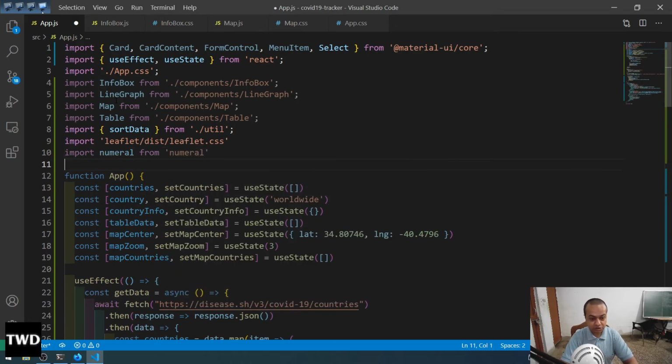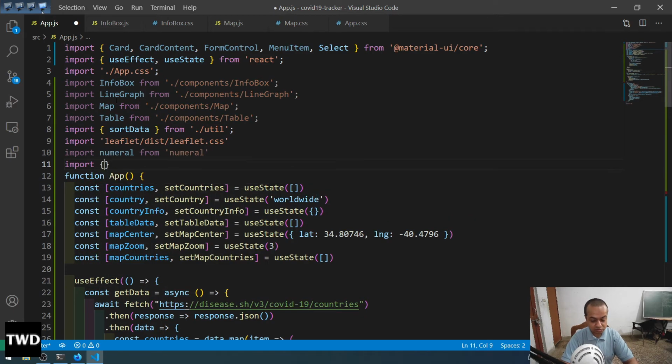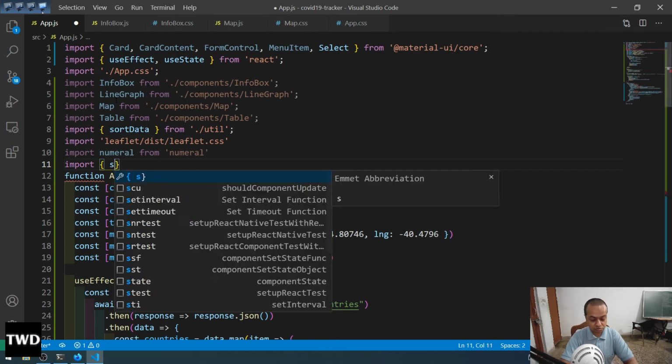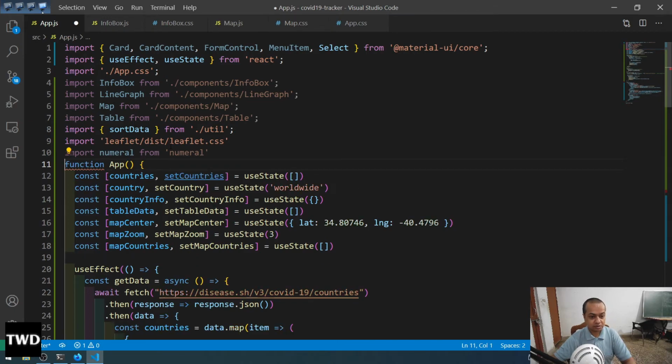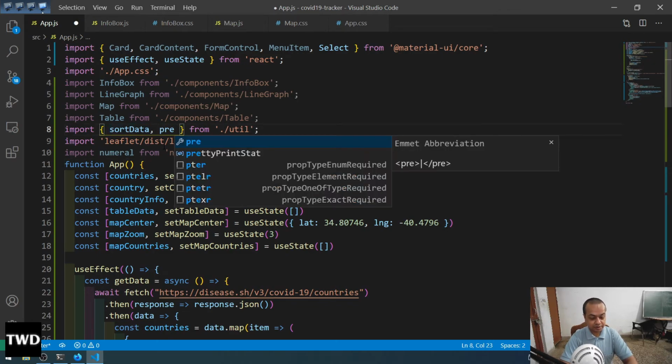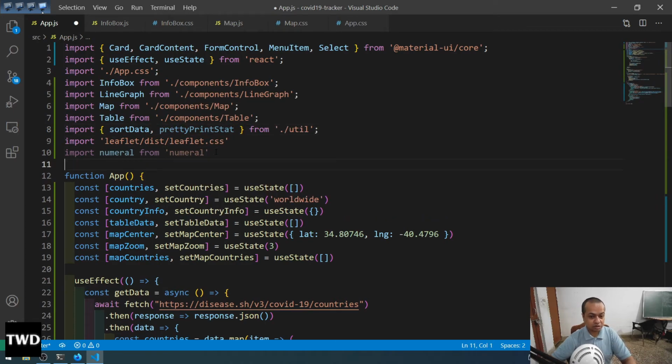Okay, one thing is this, and the other is import sortData. Do I have it? Okay, I already have sortData. Comma, prettyPrintStat. Okay, these two I have to import.